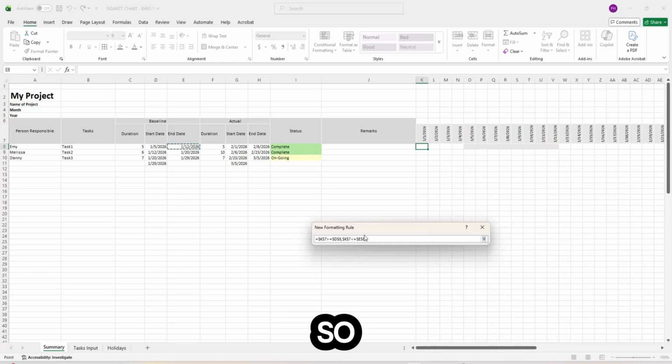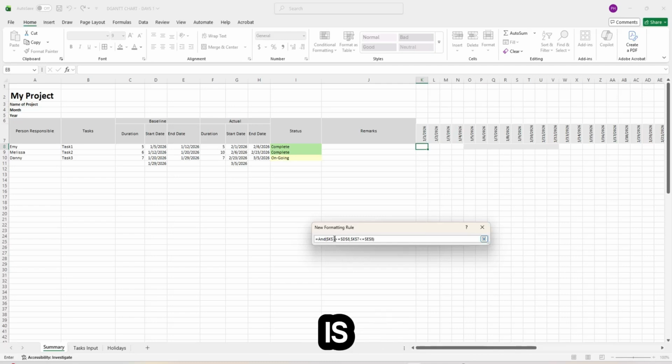We want to make sure we're using two conditions here. That's why we're using the formula. I have a separate tutorial on how to use IF and OR formulas.